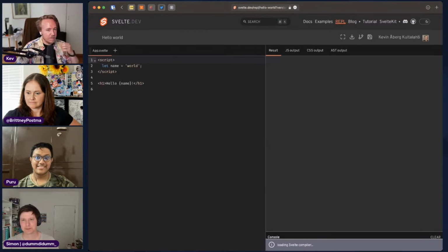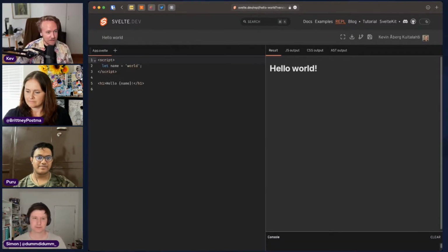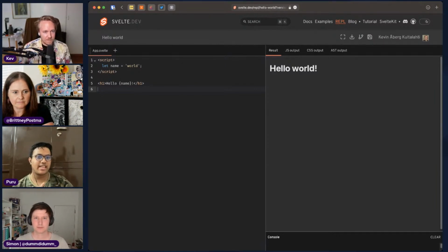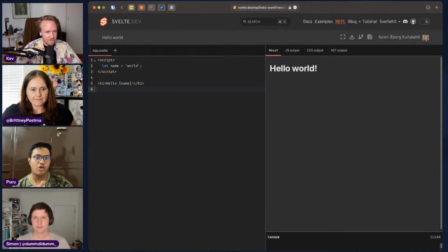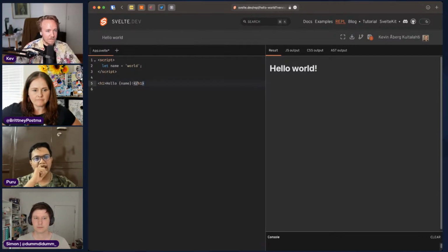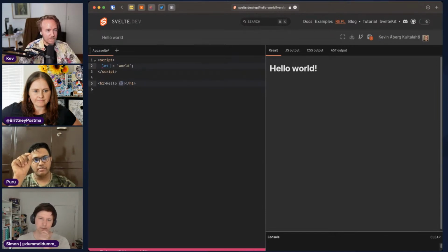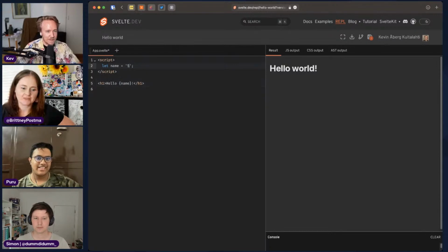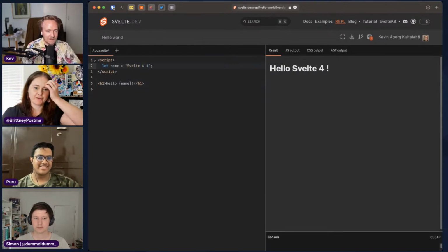Yeah, and I think you've done some work on the REPL as well, right? Oh yes. So the new REPL uses CodeMirror 6, and you can do a lot of really nice things with it. For example, you can select the variable name, and then I think you can command click on the name, and you have multiple cursors now. That is really nice. That's something I've been missing in there for a while.